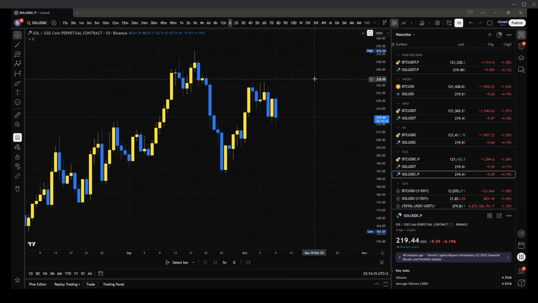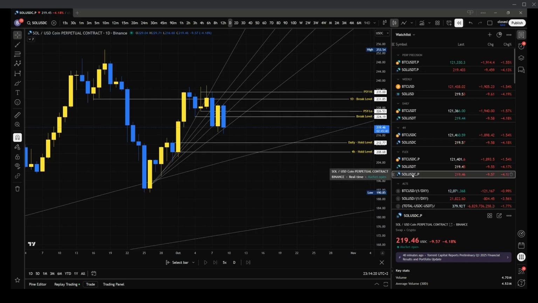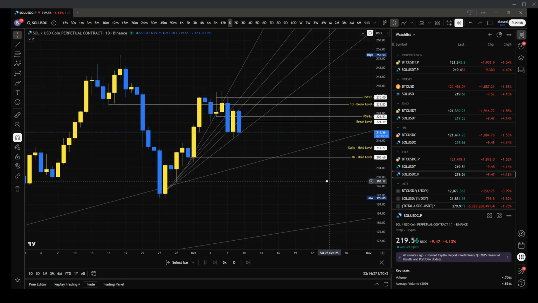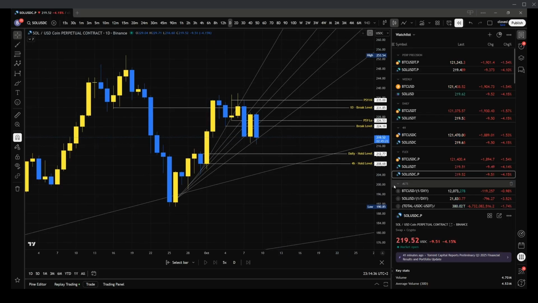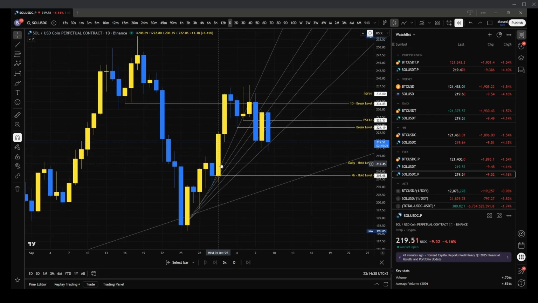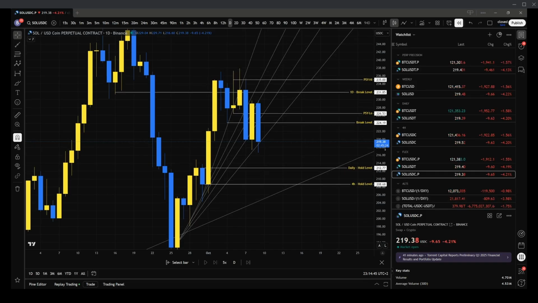So yeah, for entries, I would go into the details of the Binance perp, because that's where I actually take my positions. The SOL USDC perpetual contract feed is also the one I hit long, exit, short, exit, whatever, hit the limit orders on. So if I want precision for my scalp or for my entry, then I would also need the information from this chart, because this daily hold 212.77.